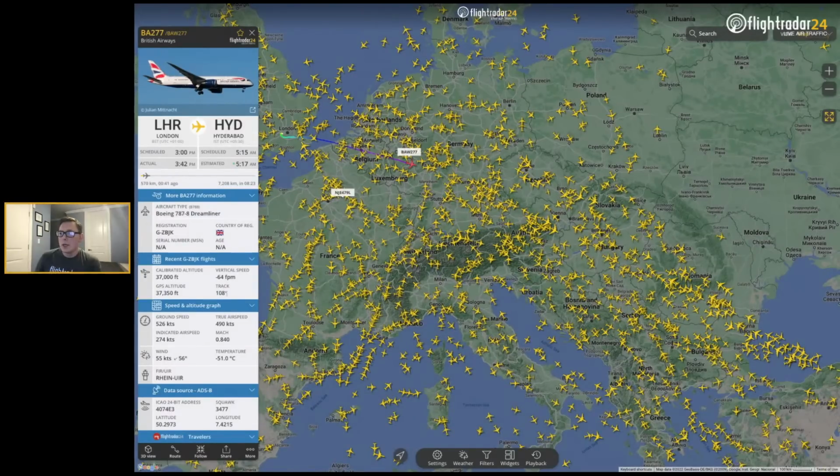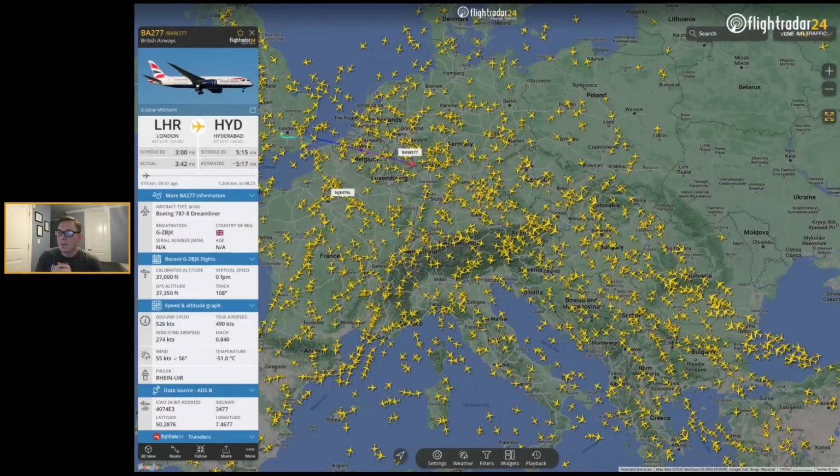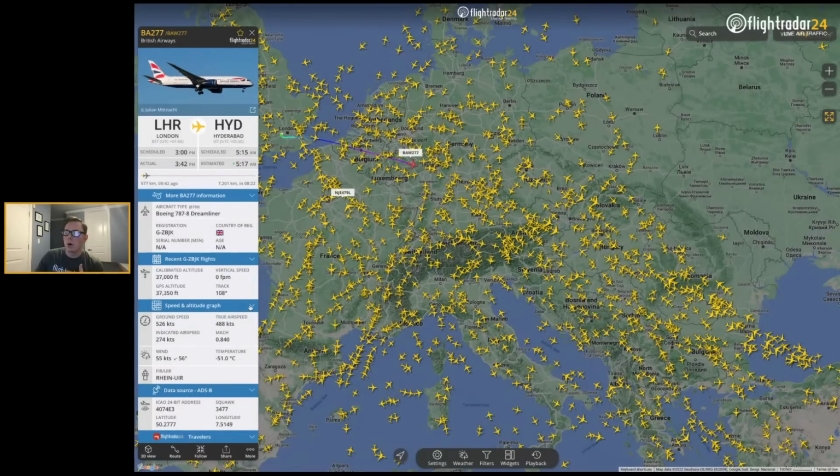The track of the aircraft is 1 through 360 based on the direction of travel. So it's not necessarily the heading where it's pointed, because the wind can change that. It's the track of travel in the direction. The speed and altitude graph is hidden by default, and then can be displayed for users when you can do playback and things like that.